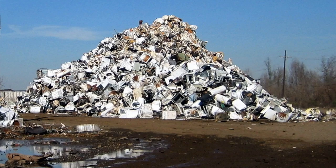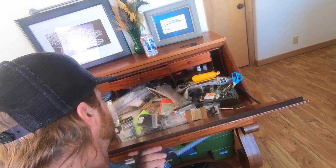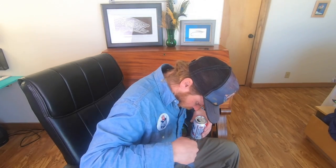Once you've got your tying area picked out, it's important to get organized — it's going to help you dig through the amount of stuff you're going to accumulate. This is not organized at all. I do have some organization down here: dubbing, stickers, and koozies. Hydration is key. Get yourself a comfy chair — posture is important. You want to be right in here. Lighting is important; don't want to strain your peepers. You need those for fishing. No need to go overboard, just something basic.